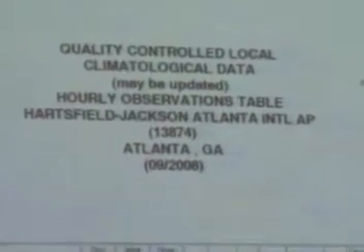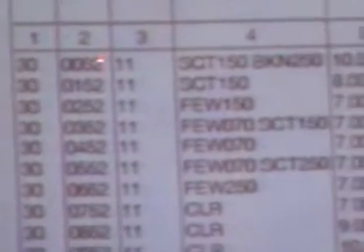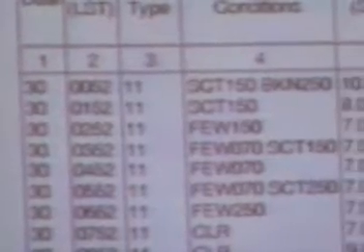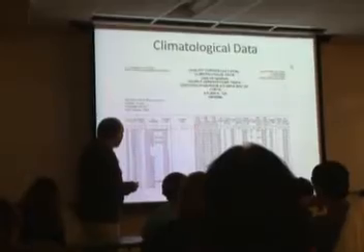Now here's a more modern one. This is just a day's worth of data, and this is from September 30th this year. So this is just a few weeks ago, and this is all done electronically. So we can go back in there, and these are the local standard times. That's 8 minutes before 1 in the morning. And it tells the sky condition, the visibility in statute miles, the weather type, that would be rain or fog or snow or smoke or anything like that. There wasn't any.